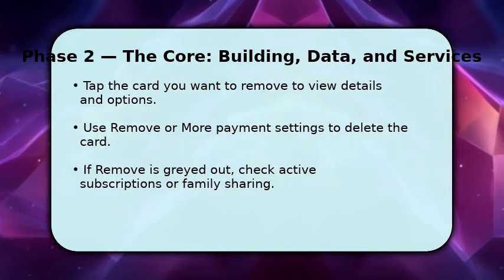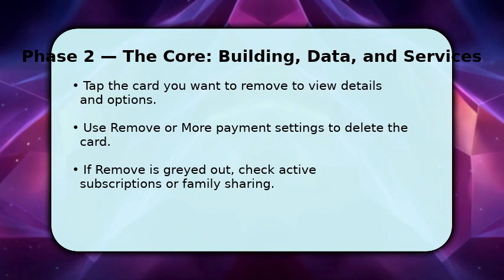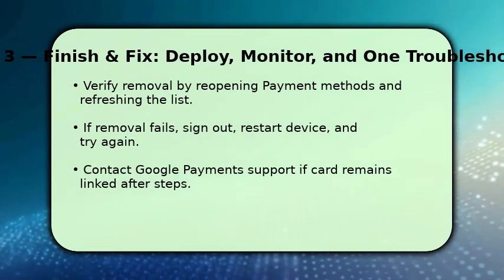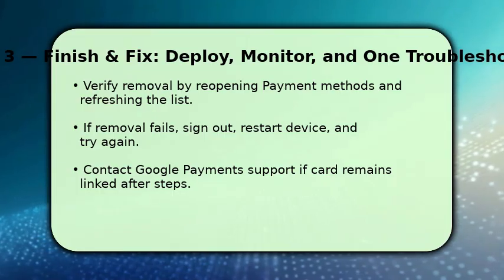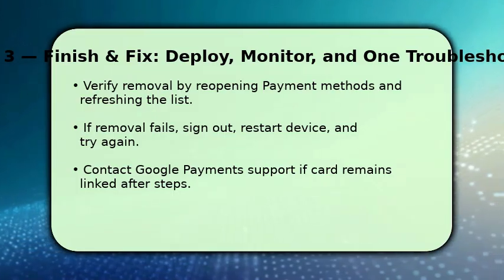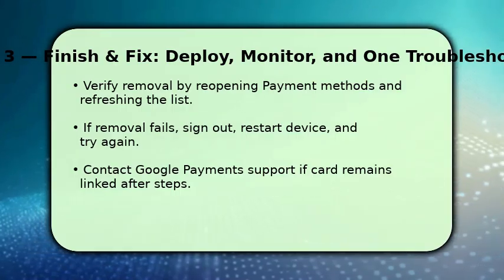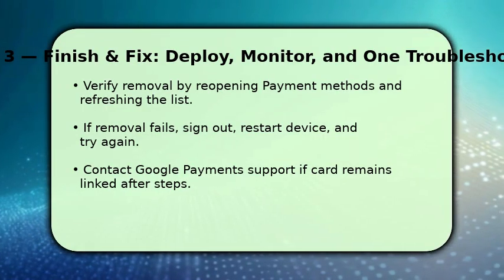Make sure to update any recurring payments to prevent failed charges. Finish by reopening payment methods to confirm the card is gone and that another method is set as default if necessary. If the removal fails, sign out of your Google account, restart your device, and attempt removal again. This clears temporary sync issues.